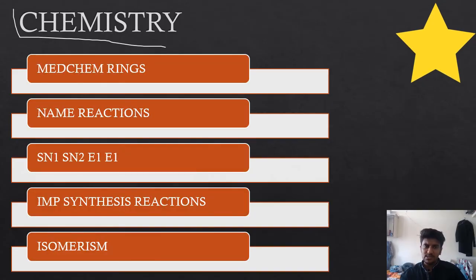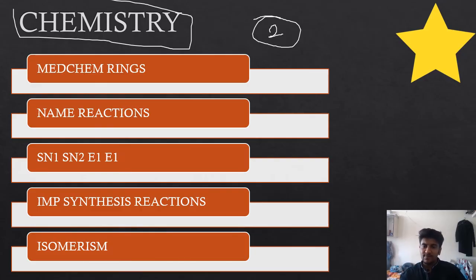Chemistry. So in chemistry, of course, the subject that everyone fears. So you need to know the rings for sure. If there are more than two rings, then it becomes definitely important, because in the exam they might ask you the complete IUPAC name and you have to identify which drug you are talking about. Are they talking about cimetidine, clofibrate? Are they talking about chloroquine? Are they talking about mefloquine? Are they talking about artemether? So you should know the rings as well.